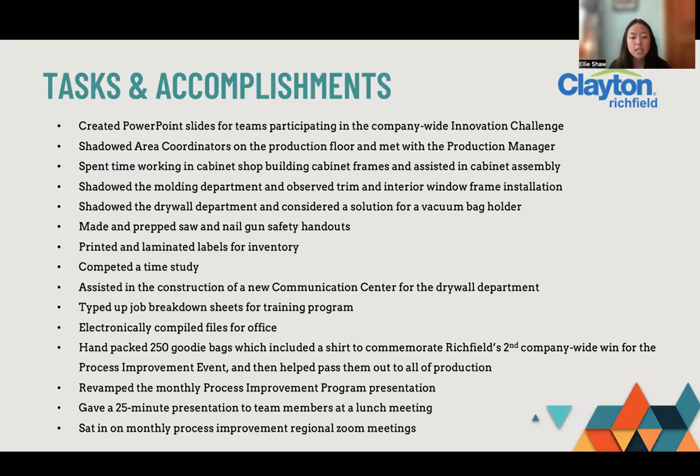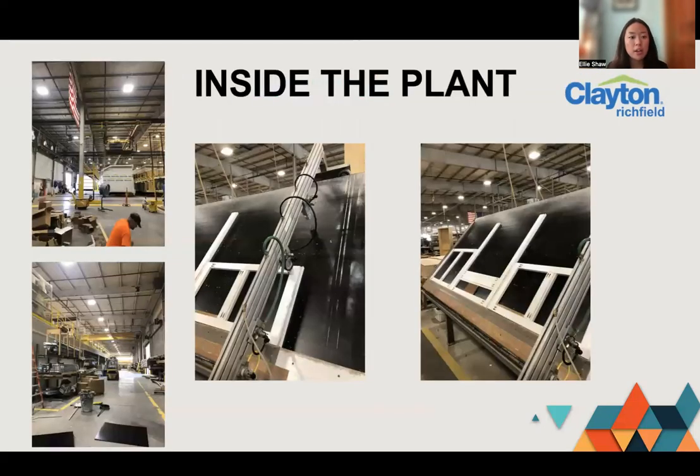And this team meeting was me just updating team members on what was new in the process of that. This experience really helped me, and I really enjoyed public speaking as well as getting practice in more of a leading role on that project. And then here are a few pictures.